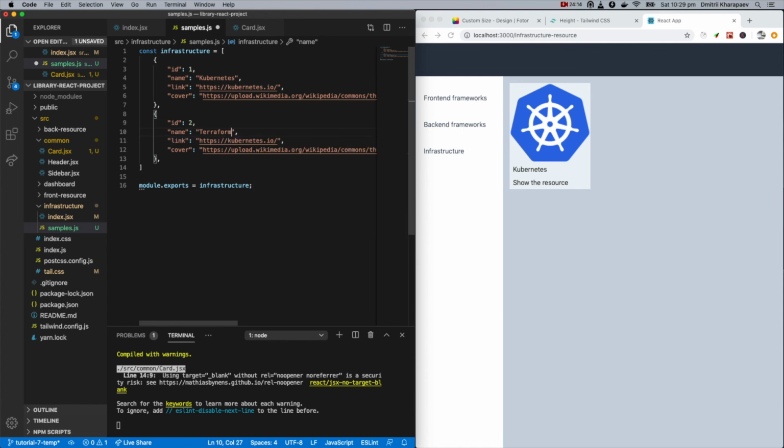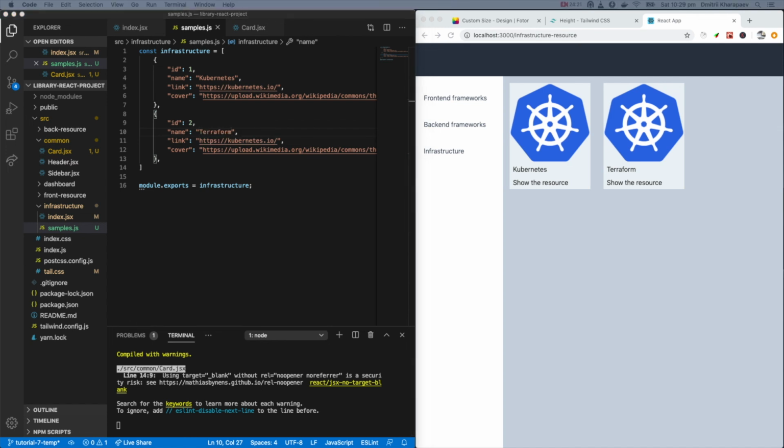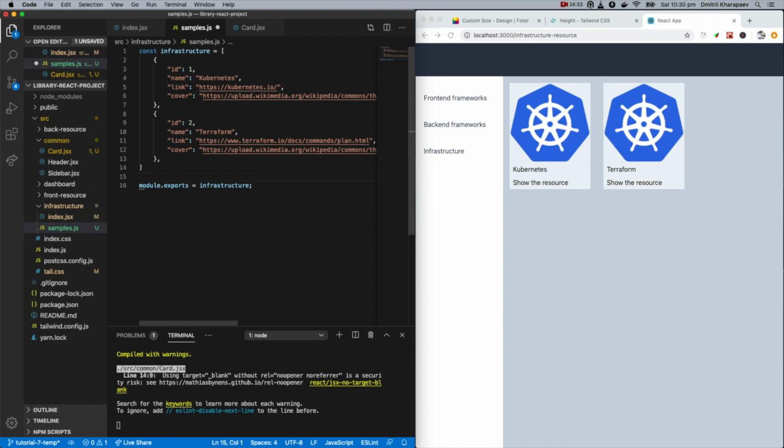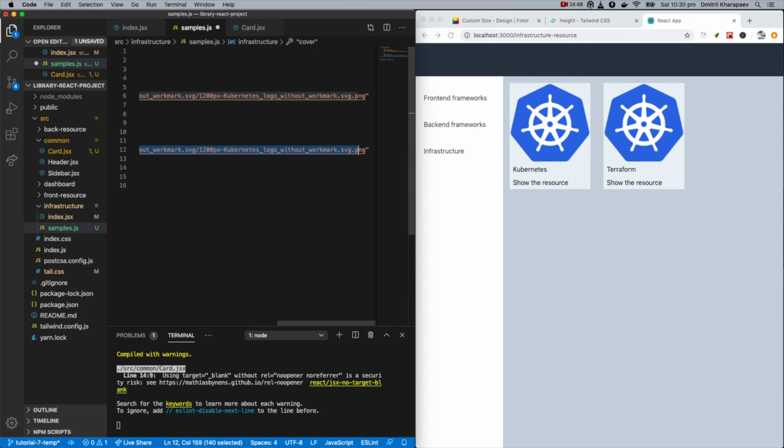I recommend you read about that if you're interested. Terraform, and then I have the actual link, guys. So, and the actual cover, right? Actual cover. Here we go.